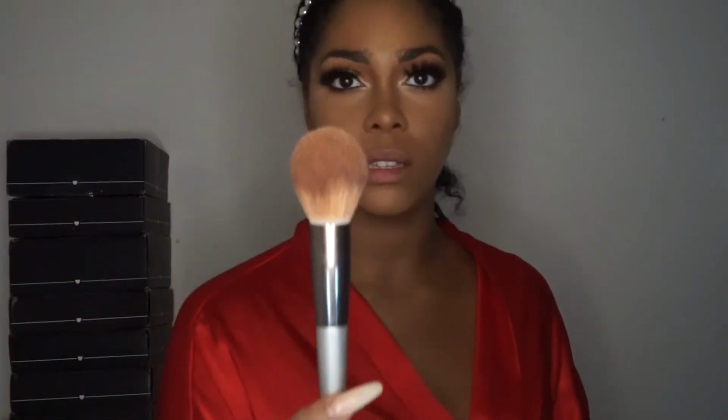So I'm gonna be using the Saharan Blush Volume 2 palette by Juvia's Place, and I'm gonna go in with the Lena color, this little pink color right here, and I'm gonna be using this type of brush.